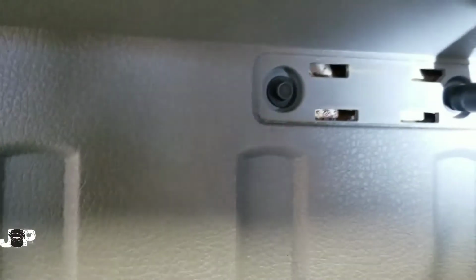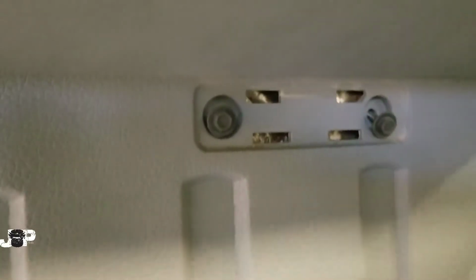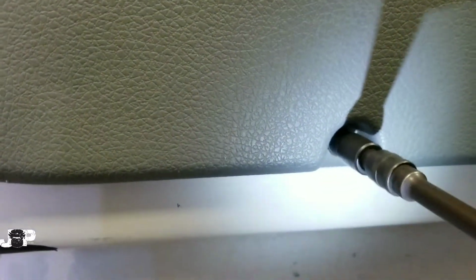So with the fronts, what you want to do is come down here first and pop this little doohickey off. And I'm using a 7mm socket. Might be 9/32 because you know how Ford do. So we got two of those right there. Gonna go ahead and take those out. And we also want to come down here and we got one right there, one on the bottom.